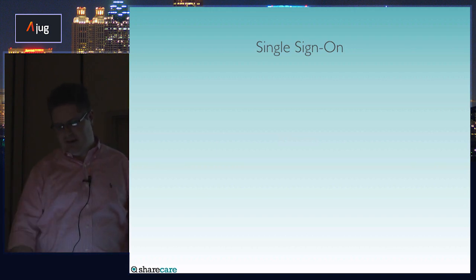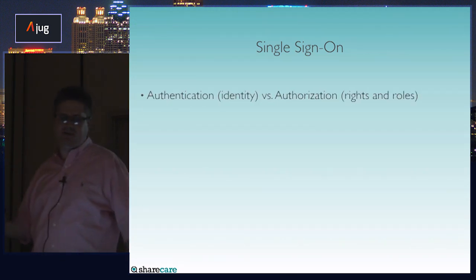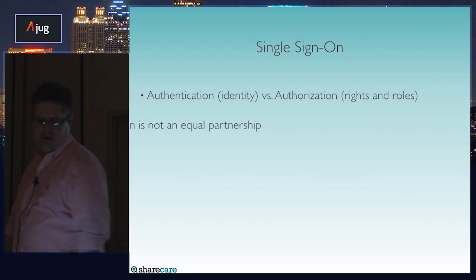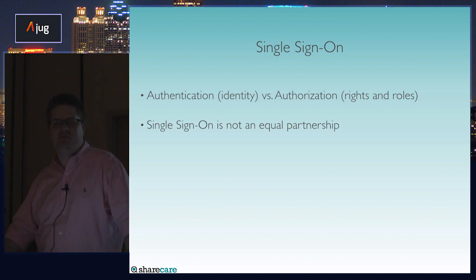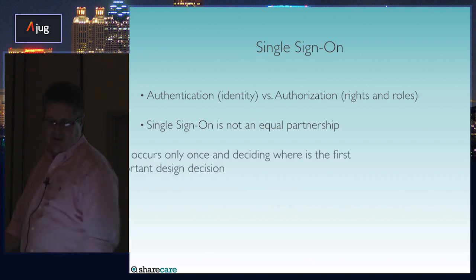So in order to deal with that, let's get into a couple things first. First is authentication versus authorization, which goes to the heart of the question you were asking. When we start talking about single sign-on, the first thing you have to do is differentiate between defining who someone is versus defining what someone has the right to do. The reason is that single sign-on is not an equal partnership. I've done a lot of SSO implementations at this point, and there is no such thing as equal sharing. When you do single sign-on, somebody has to be the boss.